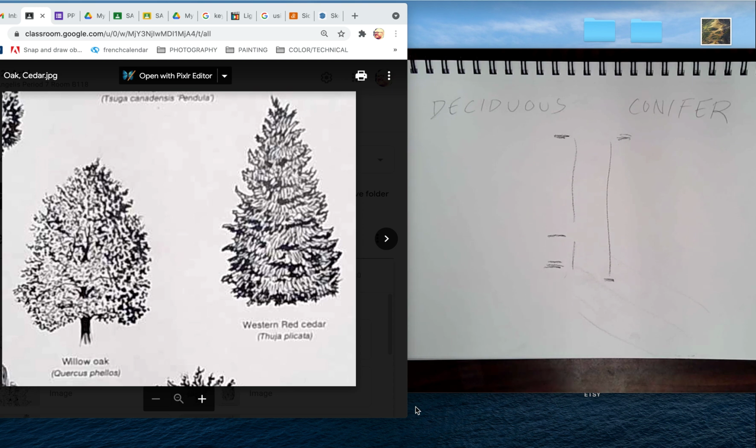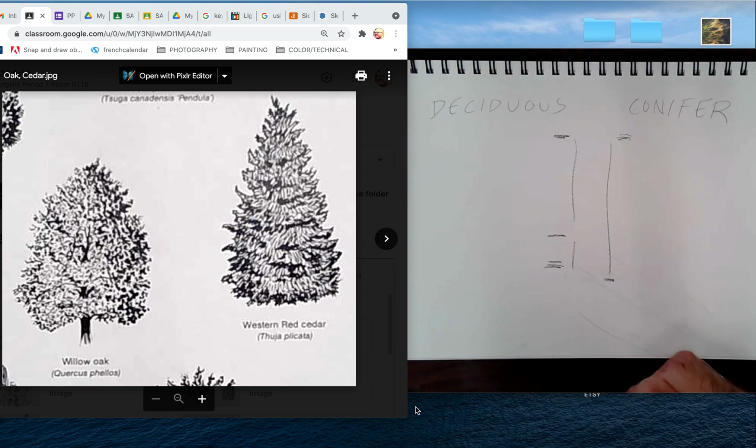With the conifer tree, like I said, you have this cone or triangle shape, and the branches all come off a central trunk, perpendicularly or horizontally to the trunk.